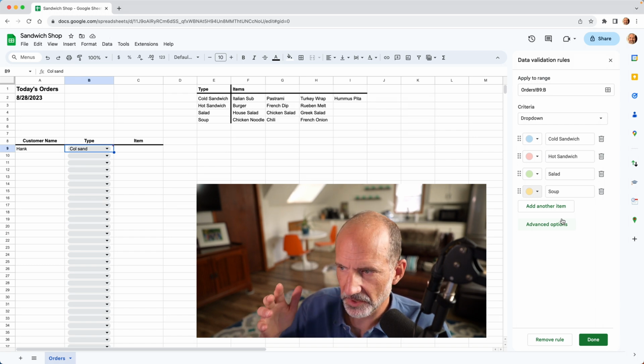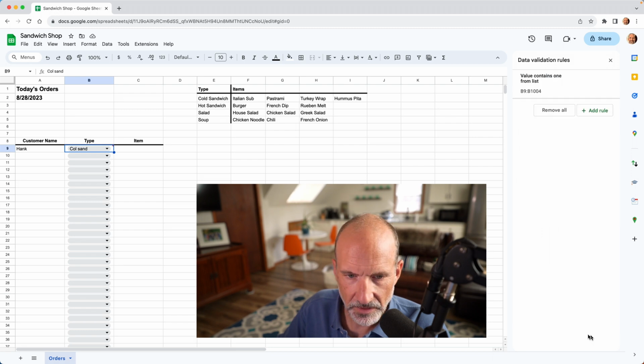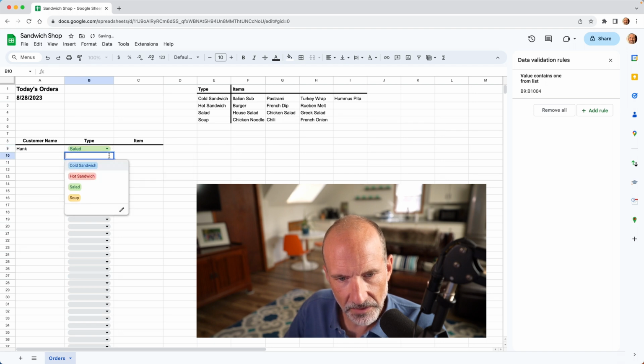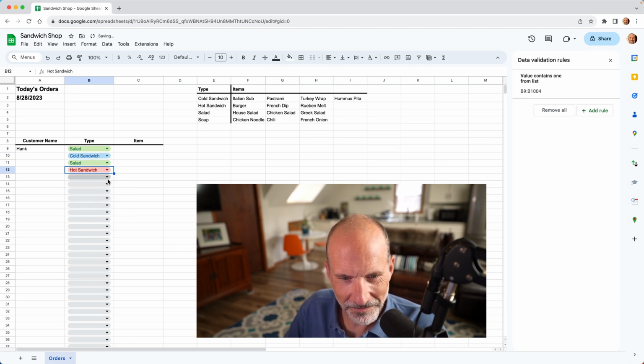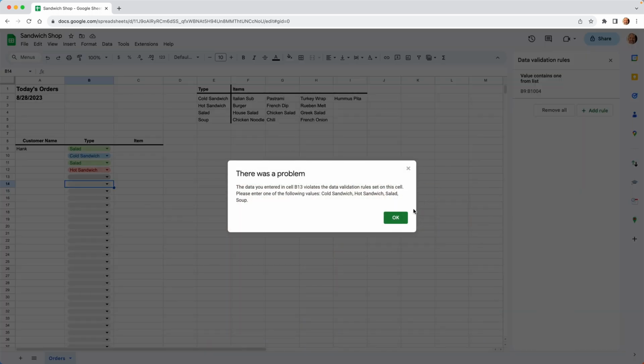And now what you've done to this point is actually make a functional drop-down list. So if you click done, it will apply it to that entire range. And let's try to use it. So let's go into B9, and here they are. So they kind of look nice with those colors. So if you're just typing them in, you can do the colors and make it a little cooler looking. And as I go through these, you notice there's no typos because there can't be, because you're just picking from a list. But one thing that you can do is, depending on the settings, someone still could just type into here, whatever I just typed.